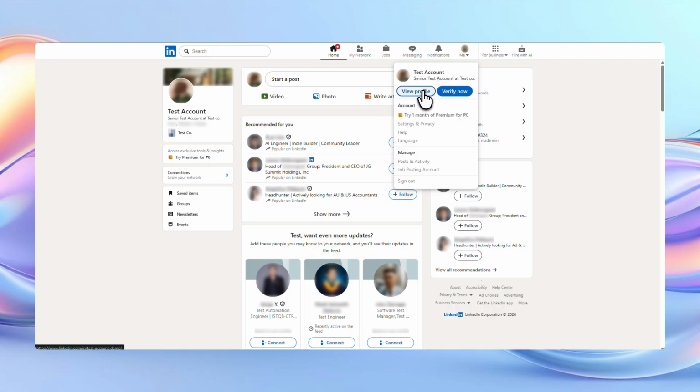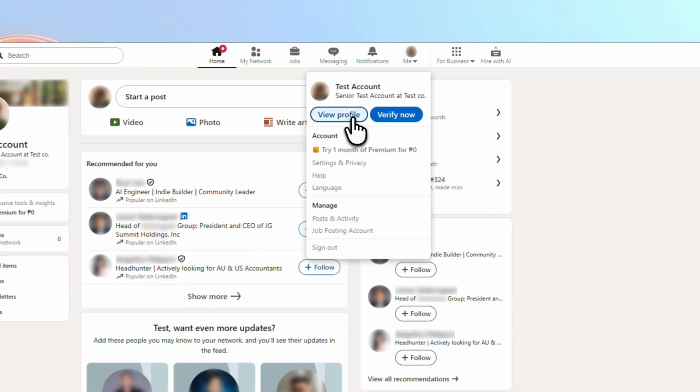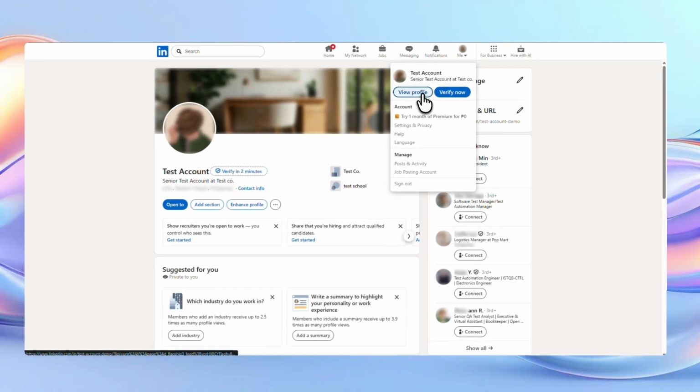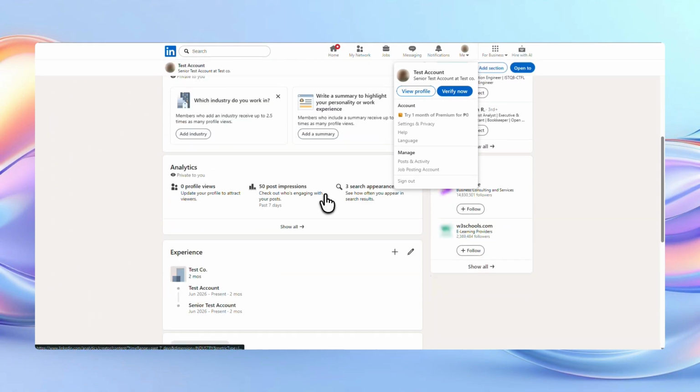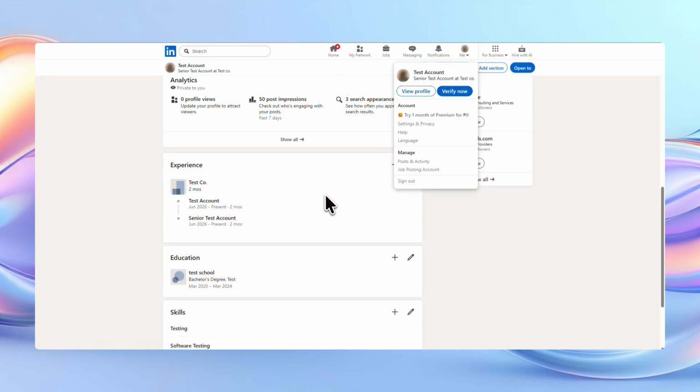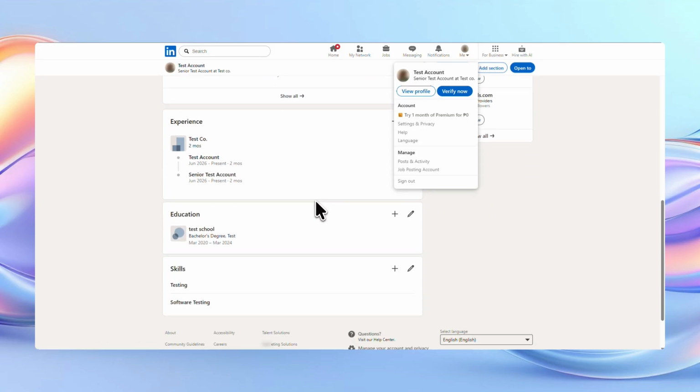This will take you directly to your LinkedIn profile page where all of your public information is organized into sections like experience, education, skills, and more. If your profile is long, you may need to scroll a bit to find the section you want. Once you're on your profile, go to the Education section. This is where LinkedIn stores all the schools, universities, certifications, or academic programs you've added to your profile.